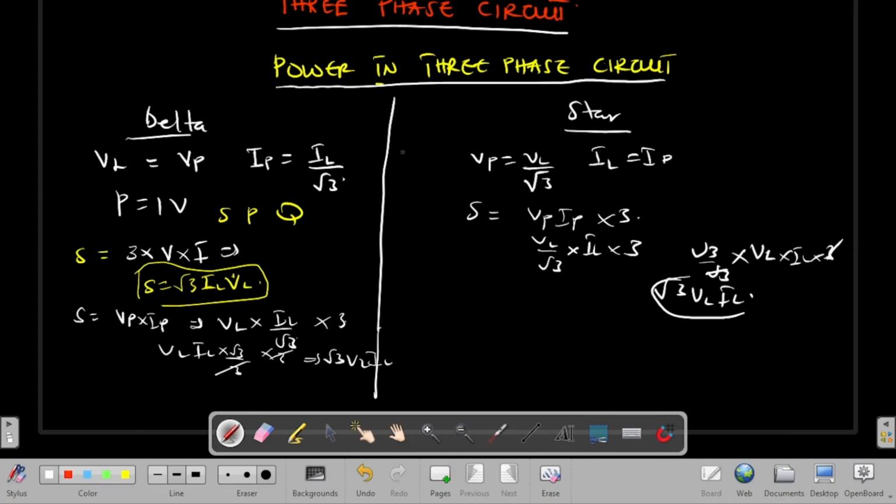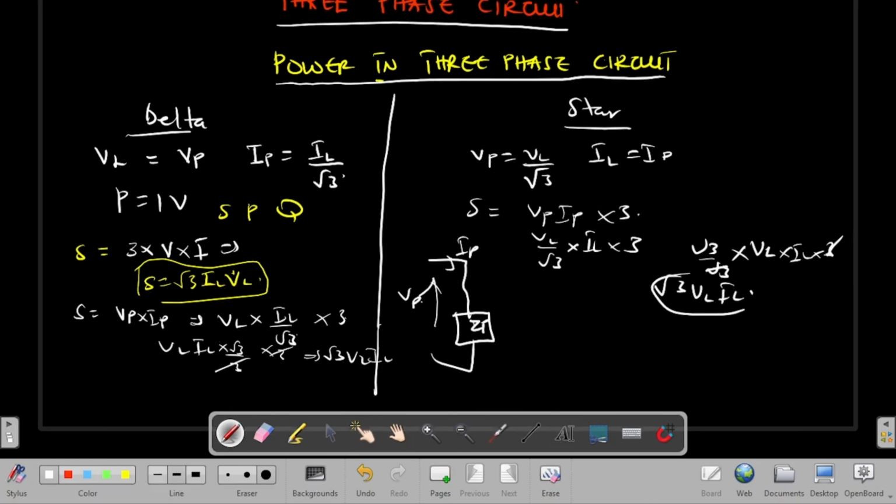Now let's solve some problems here. Mostly to find the power, it's very simple. For a balanced three-phase circuit, balance means that it is the same in each phase. So what you are going to do is just take one part. You model one load, you find your current IP, then you also find your phase impedance ZP and your voltage VP to find all the parameters.